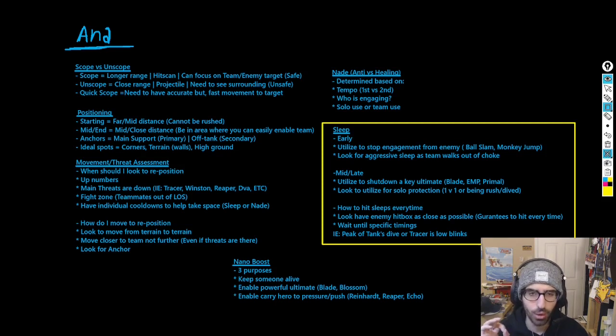It's a little bit more specific, and it's a little bit more, I would say, not logical, but it relies a lot more on game knowledge than it does on making it super easy for you. And that's looking for specific timings. So my best way to explain this is if you think about the peak of when a tank dives. So for example, when Monkey jumps, he hits a peak. So if I think about it like this, right? I'll use Monkey and Ball as an example.